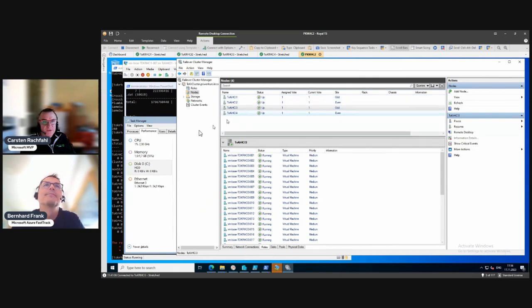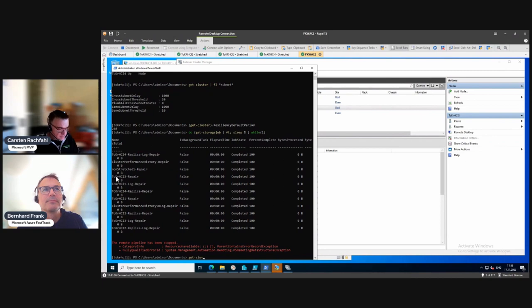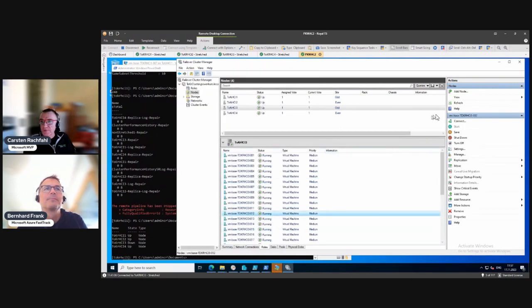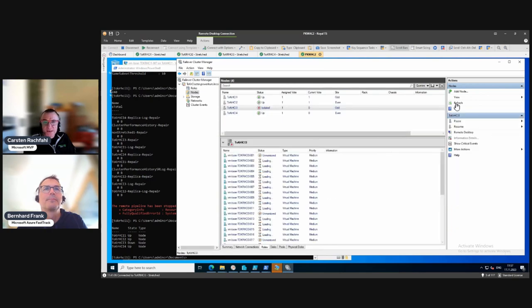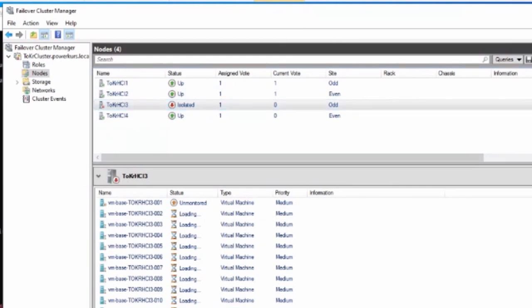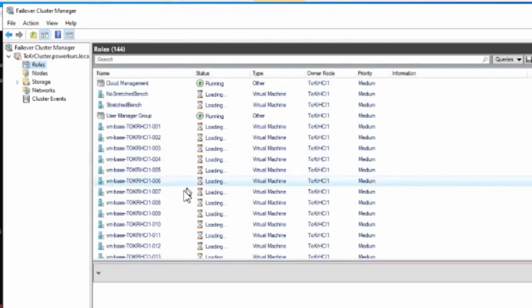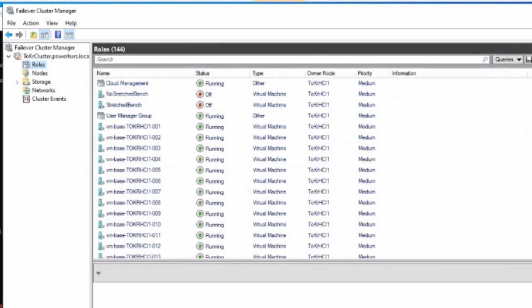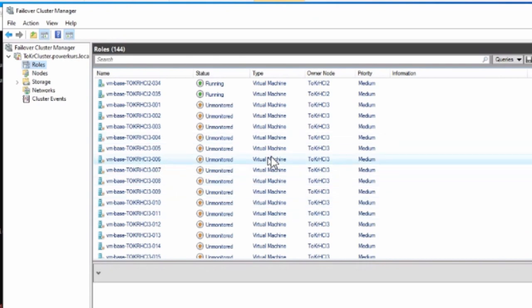The cluster hasn't yet recognized that the node is gone via the Failover Cluster Manager UI, but our cluster PowerShell already shows it as 'down'. After a refresh, we see the node is not 'down' as stated in PowerShell - it's 'isolated'. We'll talk about this isolated state soon. Also, the VM on that node is 'unmonitored' - it's not restarting. Going to the roles, after a refresh we see it showing as 'running' then 'unmonitored'.